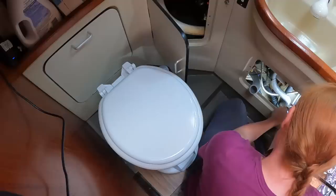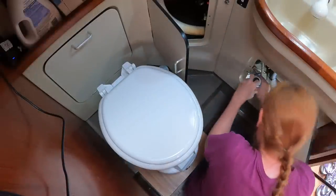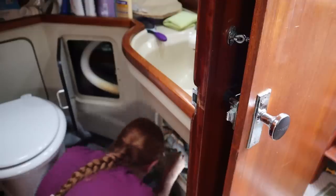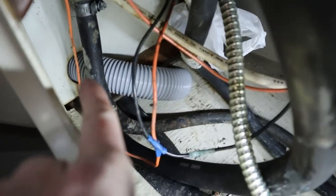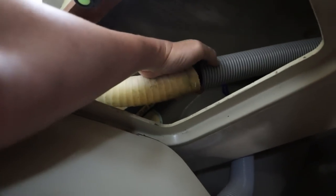I also somewhere in here have to get the fan working. So I have to get this through the hole down here, which I tried to show you on camera earlier, but I couldn't really get a good view of. Hell, I'm here and I can barely see it. All right, let me see if I can show you what I did here. So you can see how it comes out from under the bulkhead and goes up through that bulkhead. Now you're gonna see with me how much slack I have. Oh, I have plenty. All right. Would you look at that. So I just have to get the fan stuck into the middle of that.